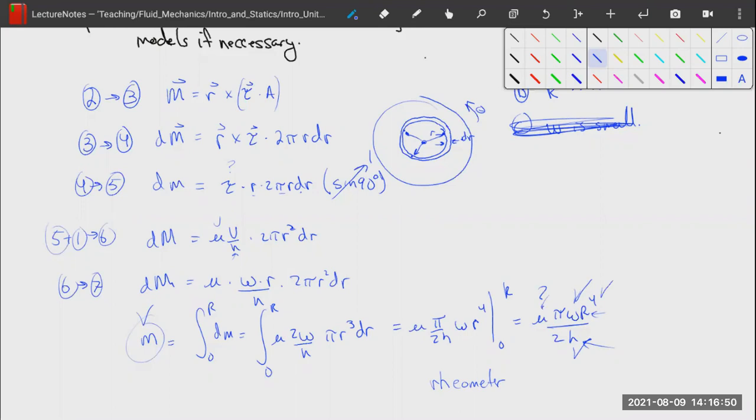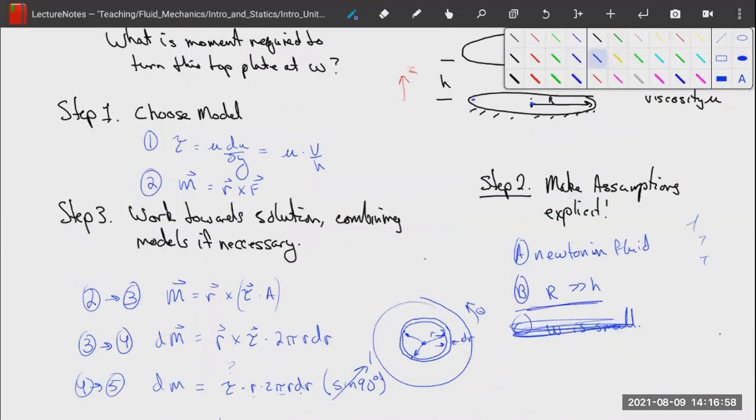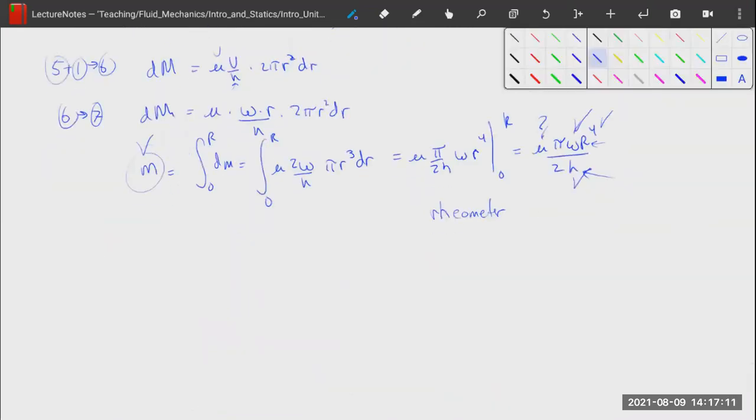And if we do that, we can use this as a way to measure the viscosity of fluids, right? And the things that are required in order to make this accurate are that R is much, much larger than h, and an assumption that the fluid is Newtonian, right? Although in reality, yeah, it has to be Newtonian for this particular method. So, cool. All right, next lecture, I believe, is going to be about pressure.